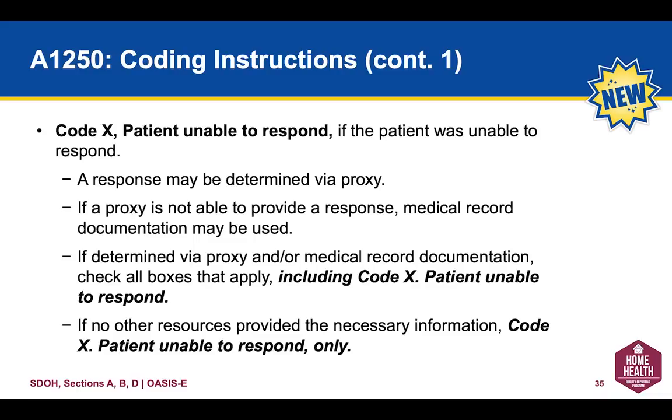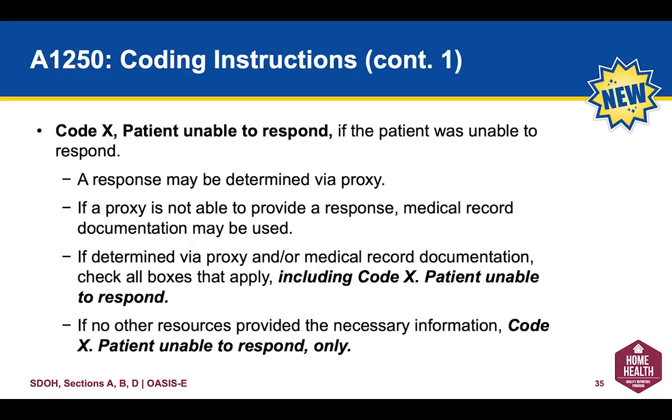If the patient is unable to respond, this data element also provides code X, patient unable to respond. Recall that this code allows for the use of a proxy or medical record documentation to complete the data element. If code X is chosen because a proxy or medical record documentation provides the necessary information to respond, the assessor would check all boxes that apply, including code X. If the patient was unable to respond and there were no other resources that provided the necessary information, only code X would be checked.